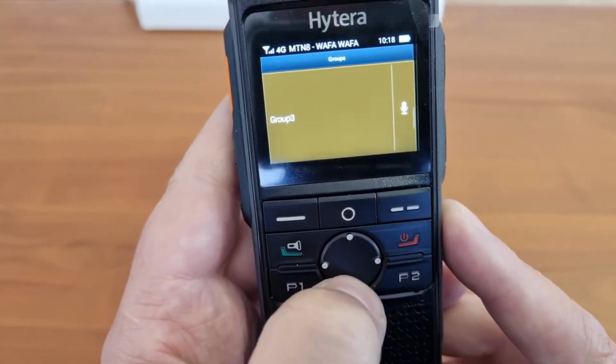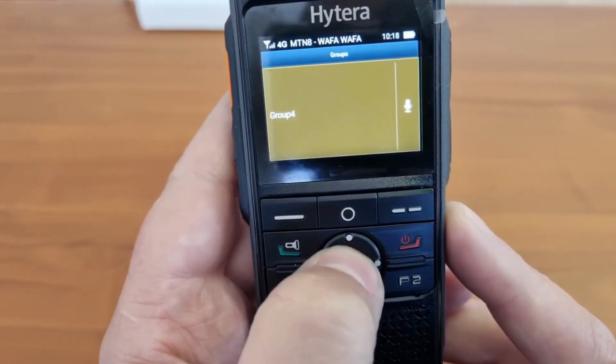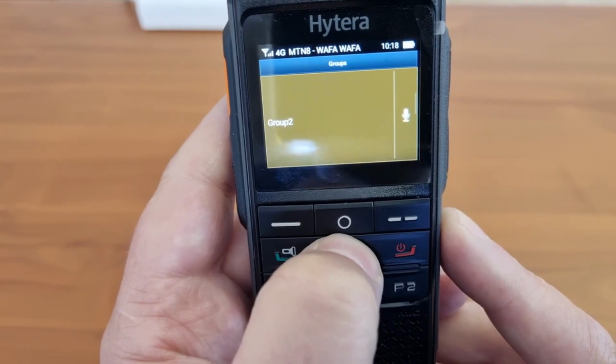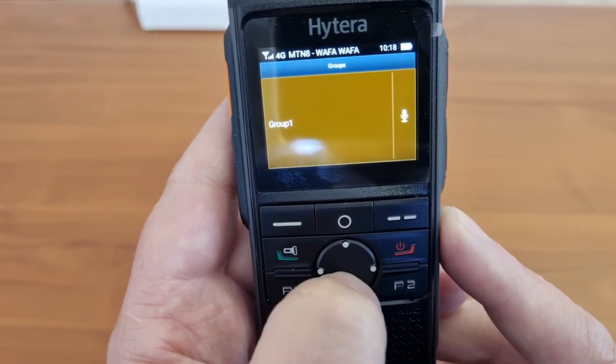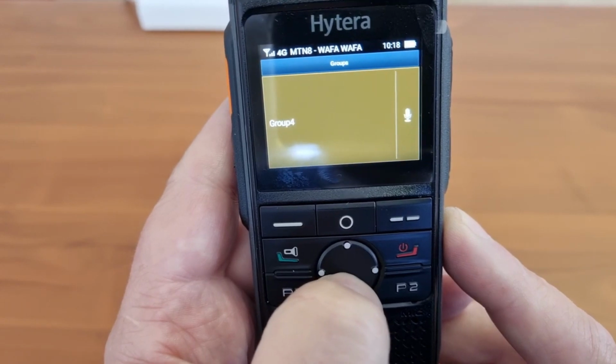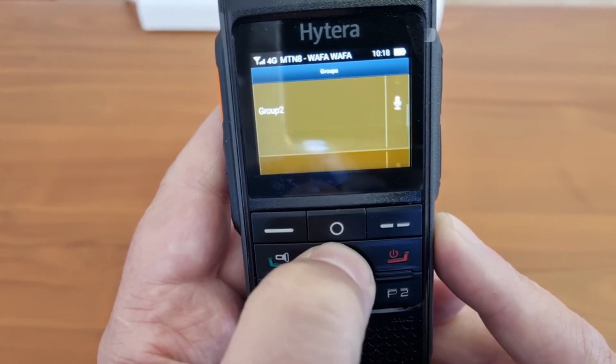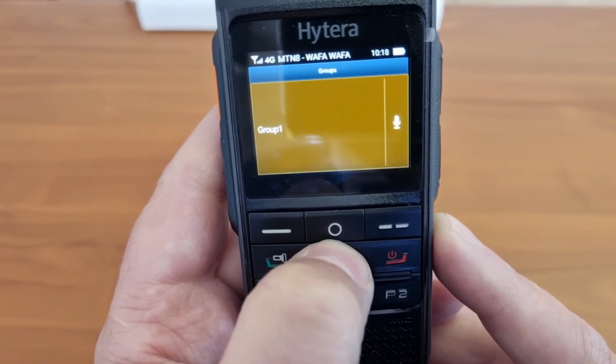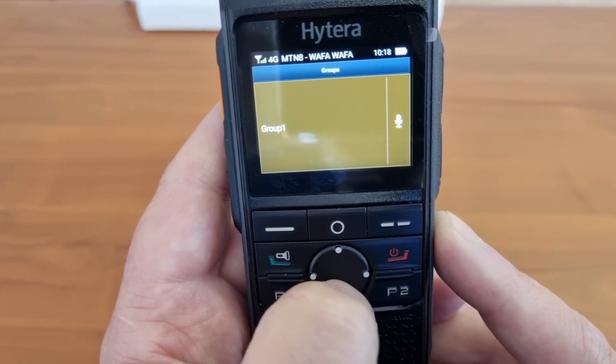Now all the groups are similarly colored, which means that they are equal in value. That just indicates that I will receive any conversation happening at this point in time.